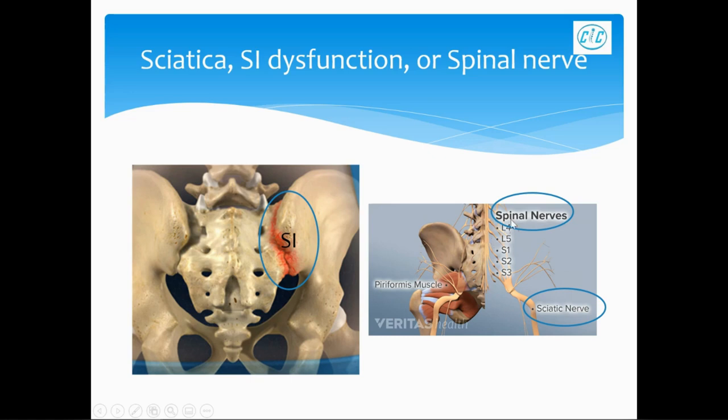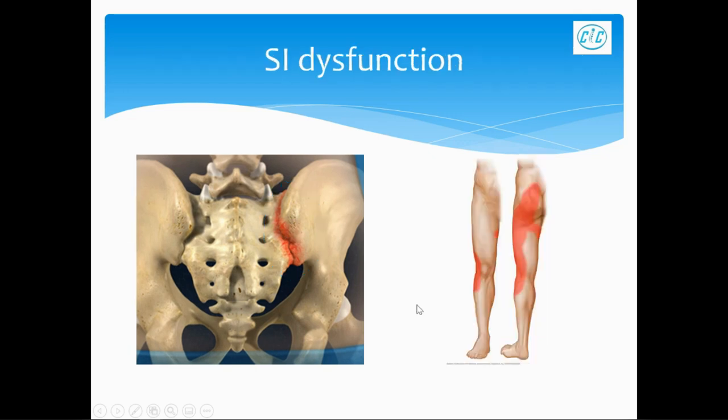But the spinal nerves combine and make up different nerves, in this case, the sciatic nerve. And also, it is important to notice that each spinal nerve may make up more than one nerve. But we'll see how that goes. The other thing that we are interested in is the piriformis muscle right here. The piriformis muscle is the muscle between the sacrum that goes to the hip joint and attaches to the bone.